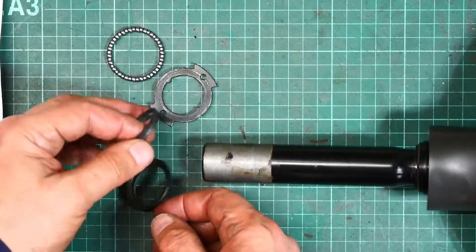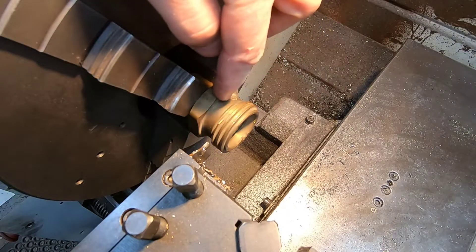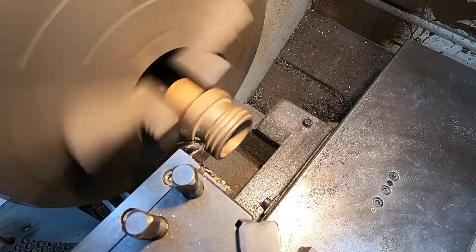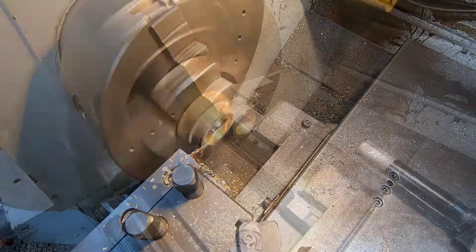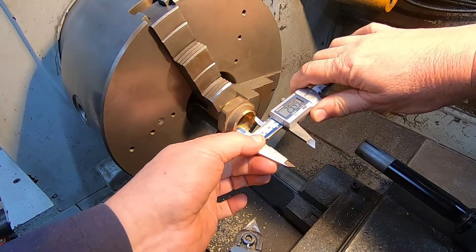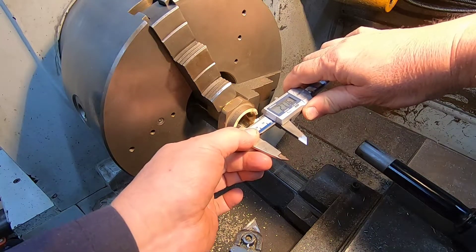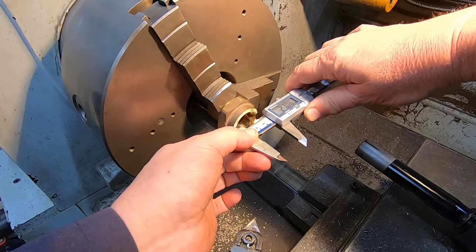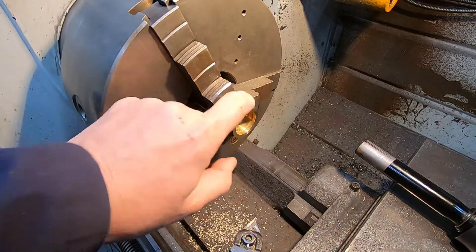Anyway, the idea is to make a replacement for that. We'll start by parting off this bit here that's no use to me, so we can get back to this diameter. With that bit out of the way, I can get a clearer look at what we've got. The bore on the outside is already oversized for what I want, so that's not going to work. But going in a bit further there's a threaded piece, and the ID of the threaded piece is 27. I'm looking for a finished internal bore of 28.6, so I'll try turning that out and see if we can get that diameter — if I can't, this piece is not suitable for the job.